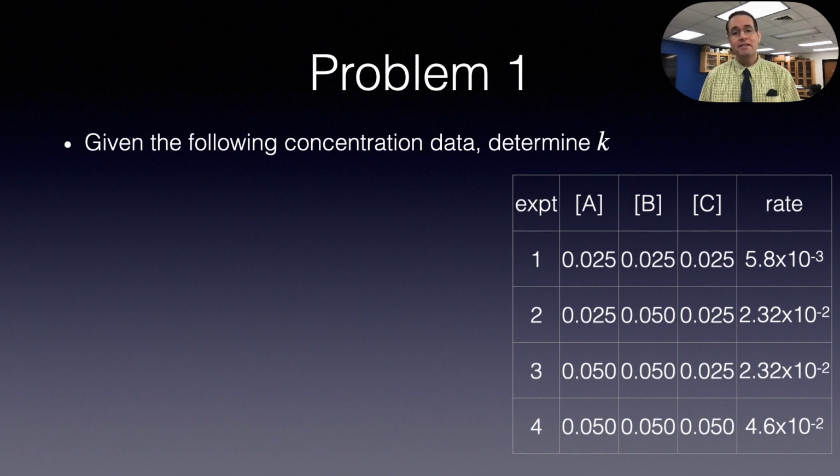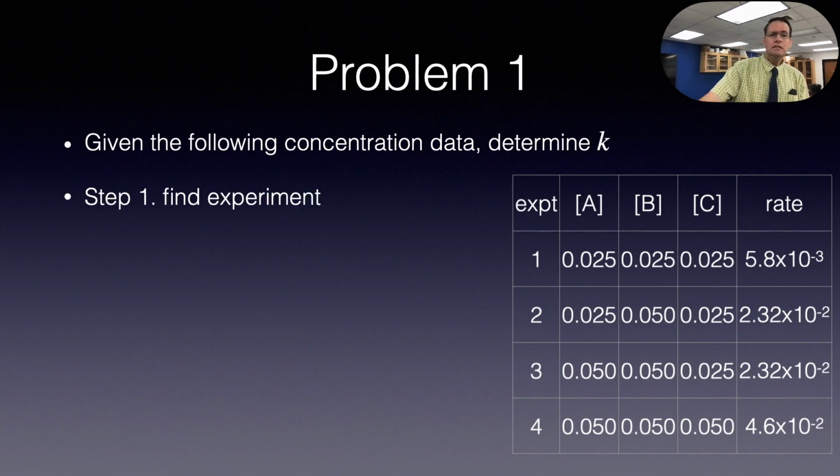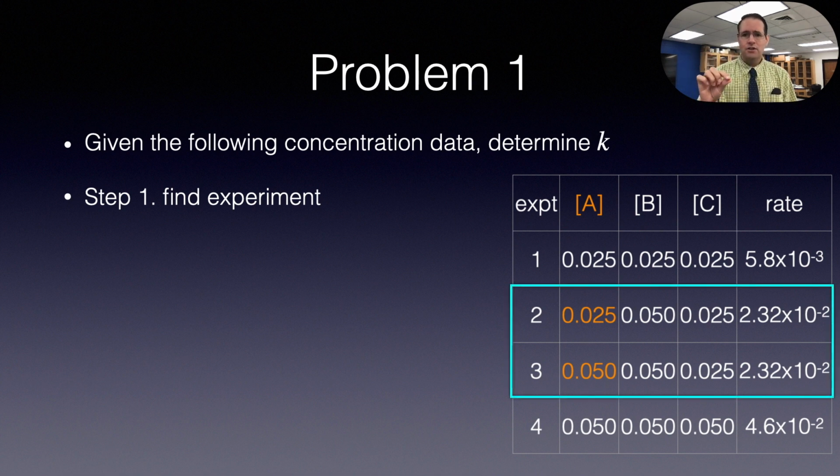And again, I just want to mention that I give very simple data where it's obvious where one concentration is double the other, okay? I don't try to give crazy numbers where you have to do ratios of logs. So step 1 is to find an experiment where only one reactant is doubled. In other words, we look for a pair of experiments where only one thing is changing. So let's try to do this where reactant A is changing first, okay? So you hunt around and you want to find an experiment where the only thing changing is the concentration of A. I'll highlight these 2 experiments.